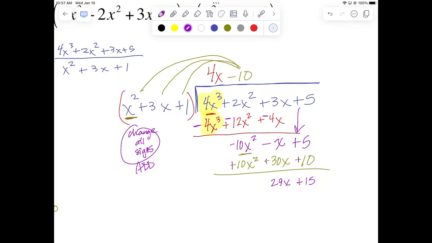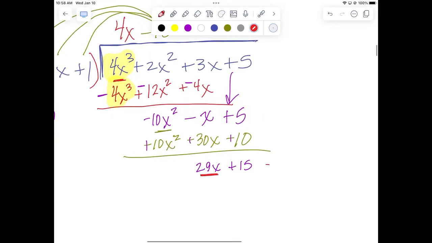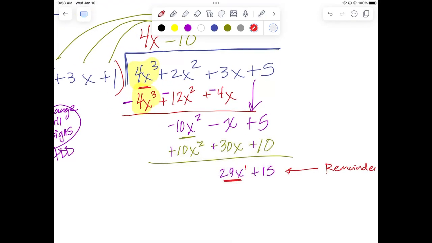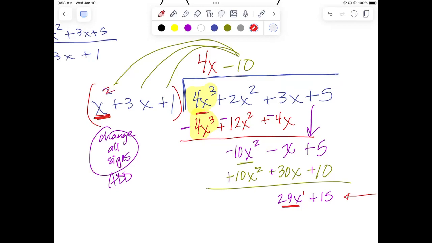Now I have a linear function there. So we ask ourselves, does x squared go into x? No. Once you get down to the bottom and the degree is smaller than your divisor, something big like x squared can go into itself, but it can't go into anything of degree smaller than x squared. So we're done. We're stuck. So guess what we call this right here? We call that the remainder. As soon as that degree, which is x to the first, gets smaller than our divisor x squared, we're done.